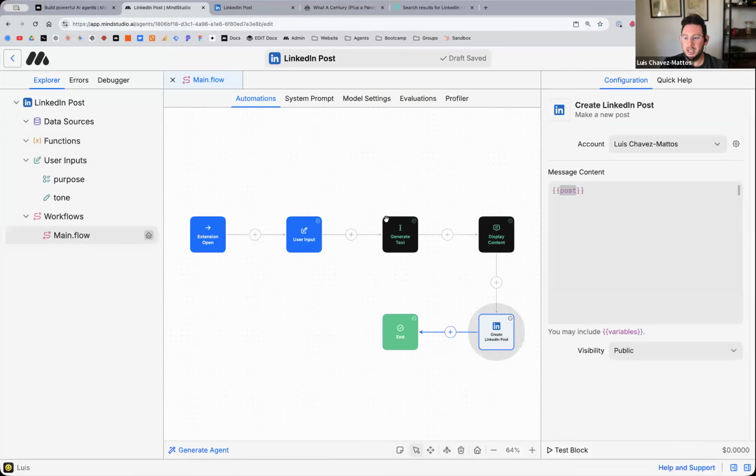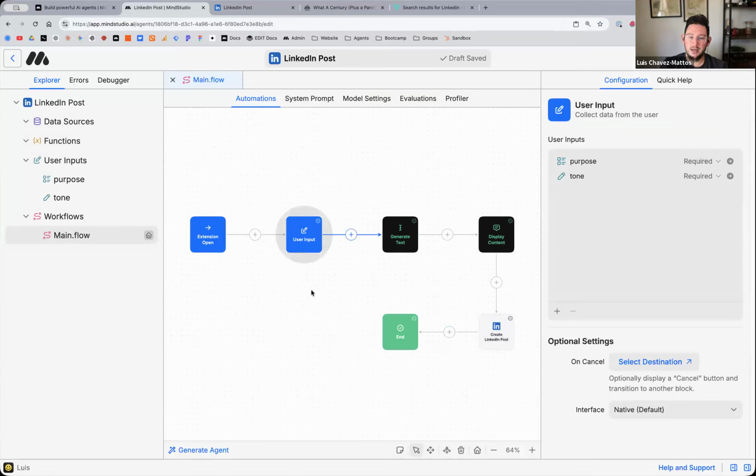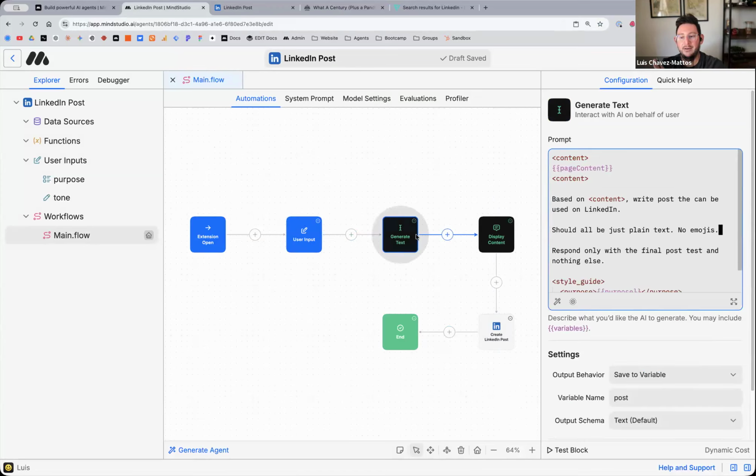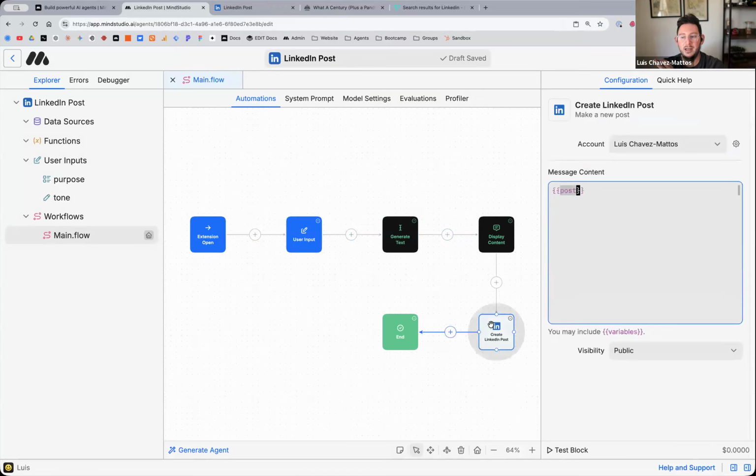Looking back at our build, it's the same build at its core, but just expanded in different ways. We collected information and brought in additional data using this user input block. And then, rather than just displaying it back to us, we did something with that output after we processed it with AI by posting it to LinkedIn.